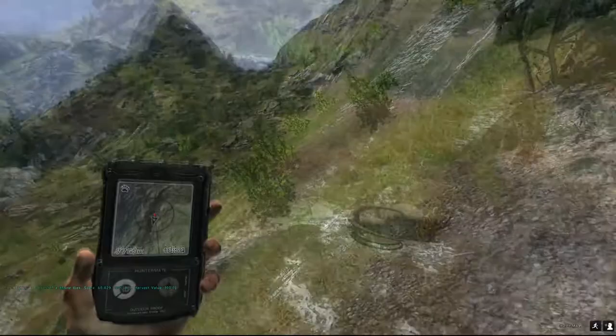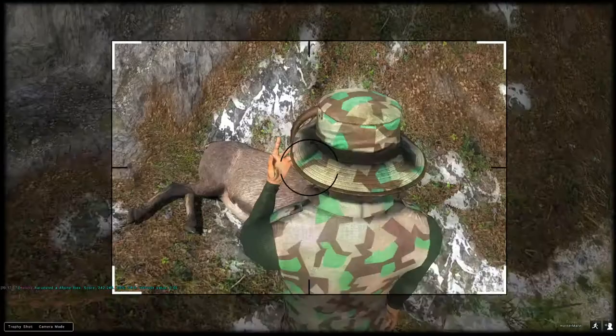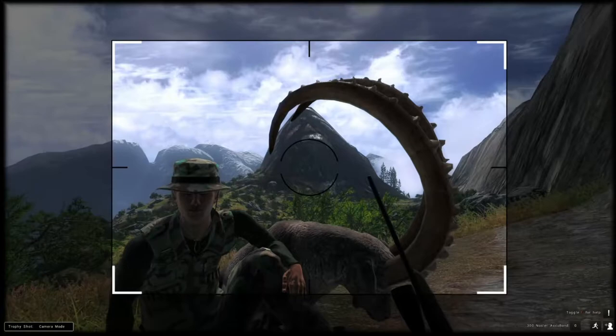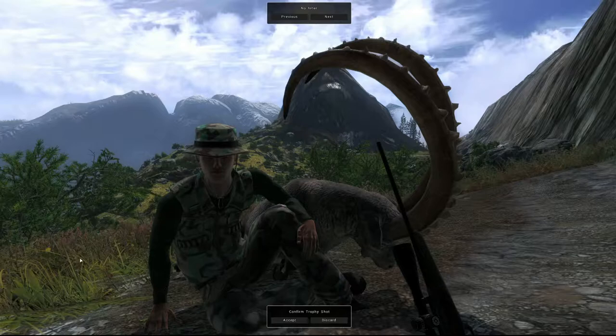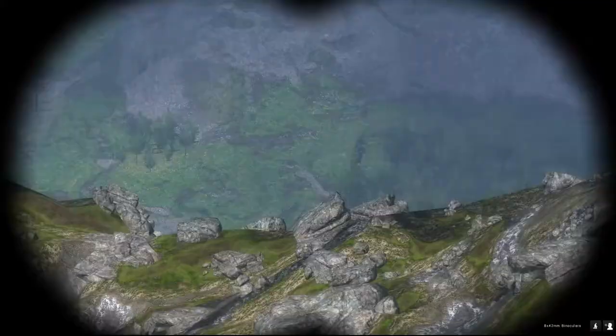And I got luckier. As you can see, he actually slid down the mountain while he was dying, because otherwise I would not have been able to get him. I was lucky I saw him, but this was another 242.245, so about 0.6 smaller than the other one, but he just looked awesome as well. Like, you can just see this guy is an absolute monster. Through here, and I just saw a huge ibex again run down here.